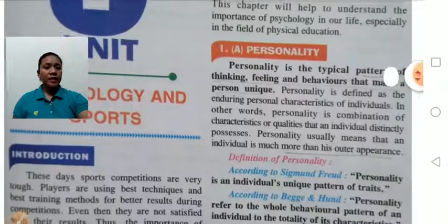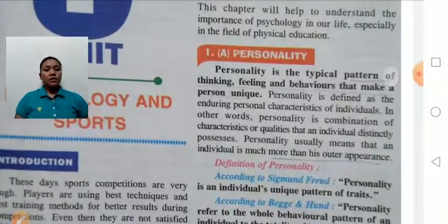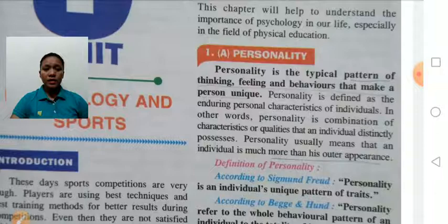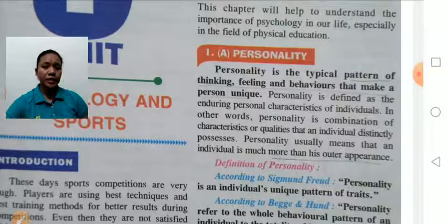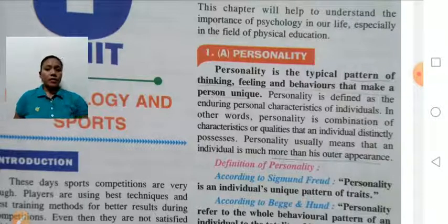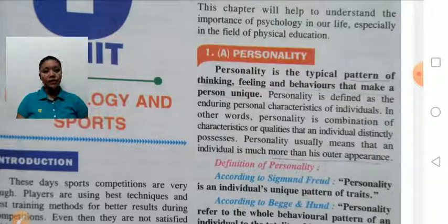Next is personality. The word personality is derived from the Latin word persona, which means mask. So personality is the outer edge of the self, or how one appears to others. The word personality conveys the meaning of one's physical appearance, habits, way of dressing, reputation, manners, and other similar characteristics. This is the meaning of personality.